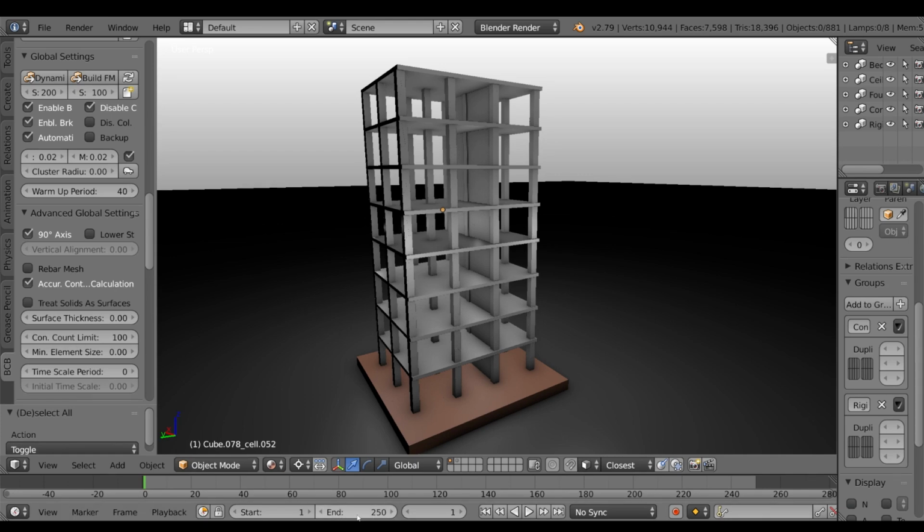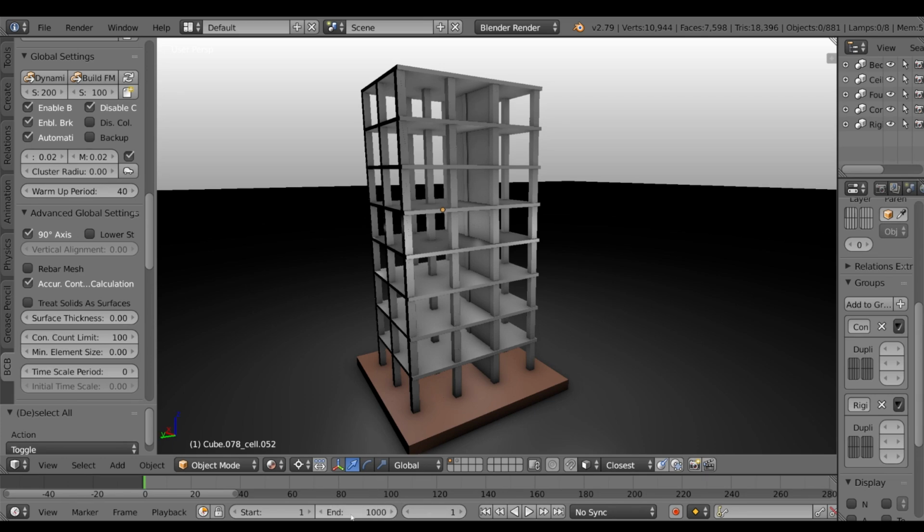Let's say, if the earthquake is going to be 25 seconds, we probably need, let me think. Let's just put it 1000 frames, because we can always end the simulation whenever we want. So start 1, end 1000.